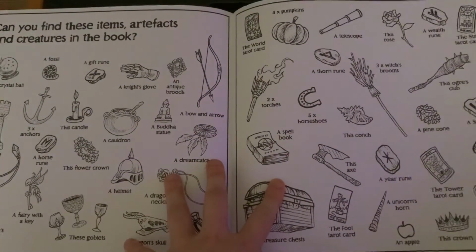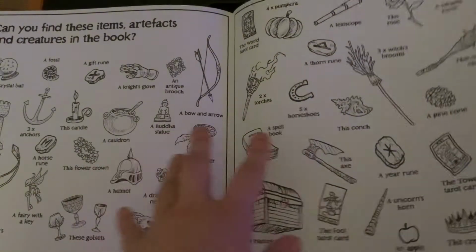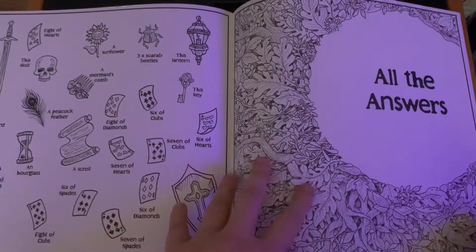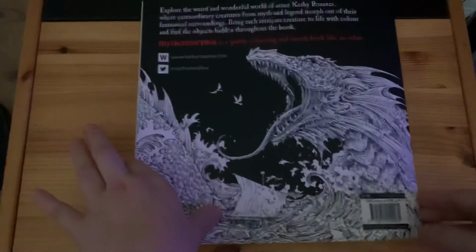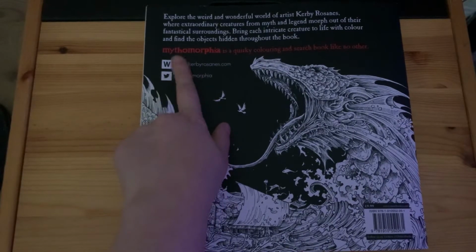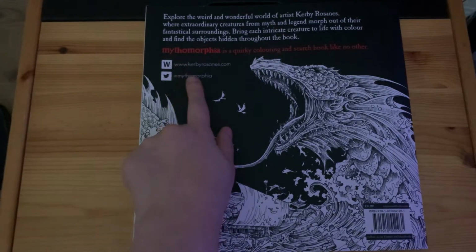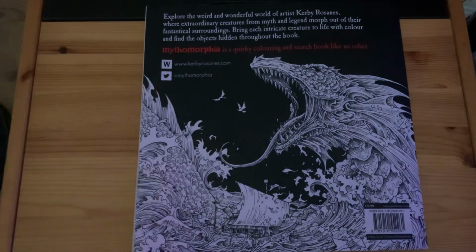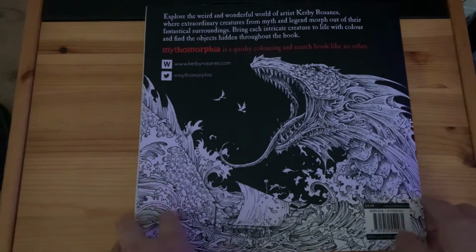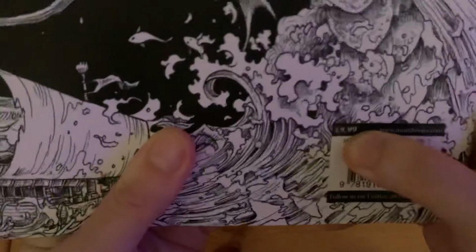Here's what you can find in the book, like the hidden objects in the book. And there's all the answers, but I'm not gonna show you because I like people to find them themselves. Here is the back. Here's Kirby's website, www.kirbyrosanes.com, and you can hashtag Mythomorphia on Twitter. I'm sure you can do that on Instagram as well. So it's £10 here. So I'm thinking on Amazon it might be £10.